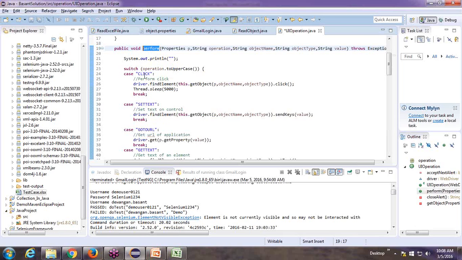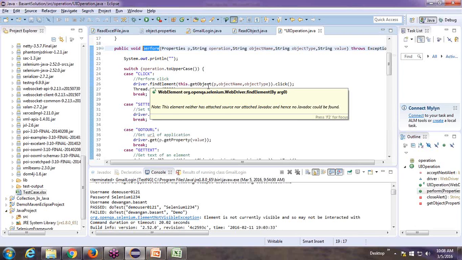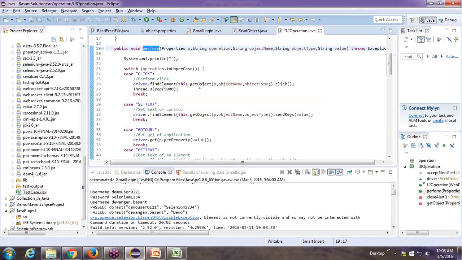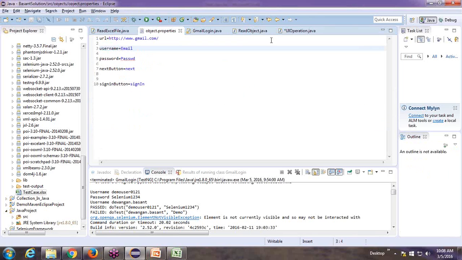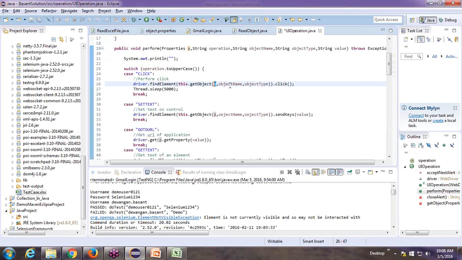So see the click event. Whenever you would like to perform the click event, it will give us driver.findElement, this.getObject, this.getObject p. What is p? P is your ui reader, the object reader. P means it comes here, and again it directly moves to this location. This is called p.